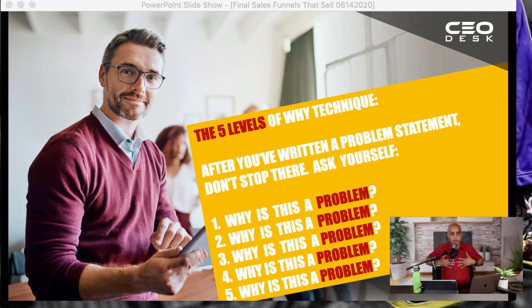Why is that a problem? Because they never knew what the sections were, to go back and see what needed to change on the page if it didn't work. Well, why is that a problem? Because no one ever told them. Why is that a problem? Because I searched the internet and couldn't find anything that teaches you step by step how to do it. Why is that a problem? Because you had to pay to go to a copywriting boot camp to learn it. But if they can fix that problem, their sales funnel will sell, because the page typically does most of the work.